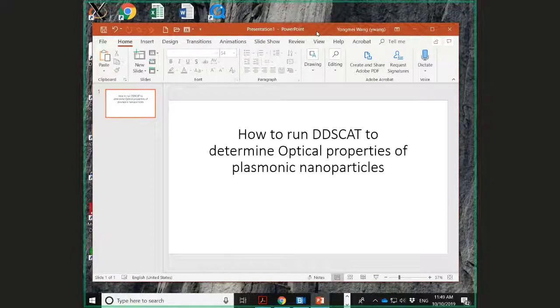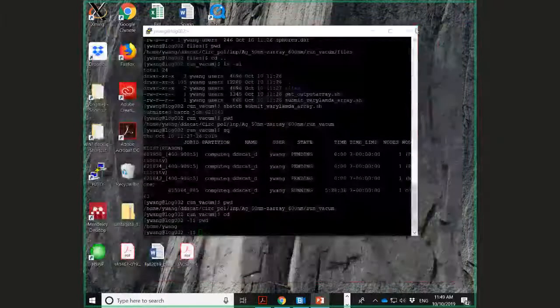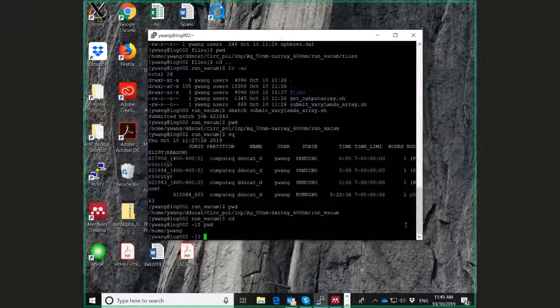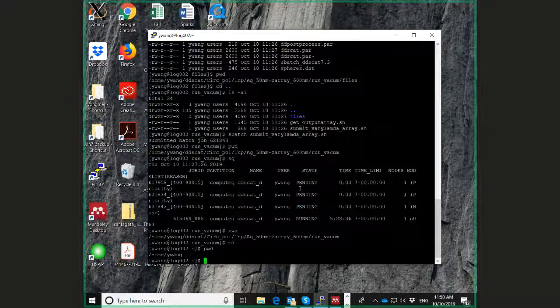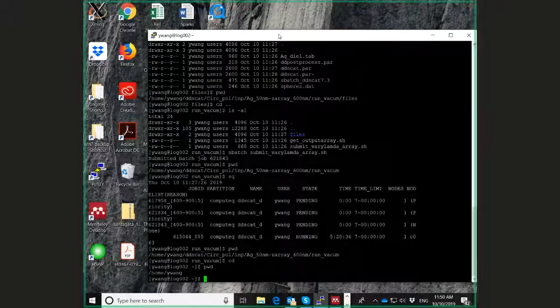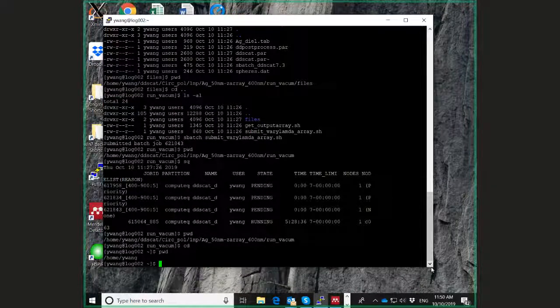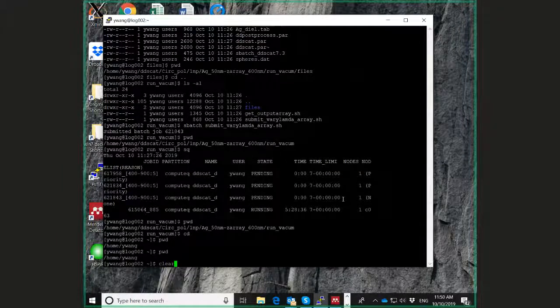You can read up on these later, but what I wanted to do is directly show you on the computer, on HPC, how we run DDSCAT. Can you see my screen here, which is on HPC? I logged in, and I'm at my home directory. Let me clean the screen.